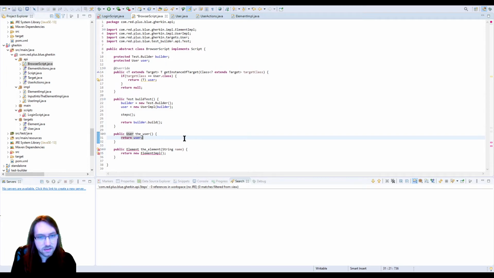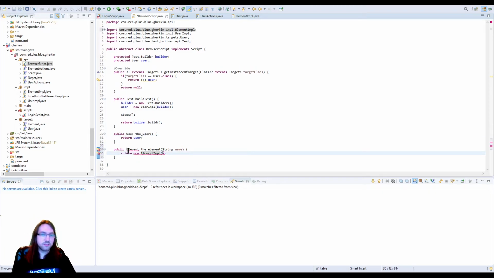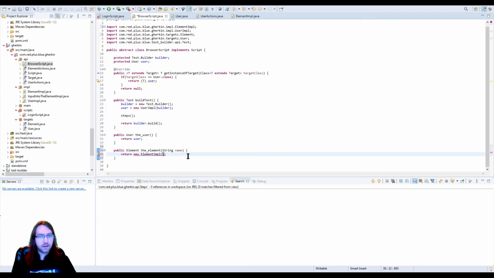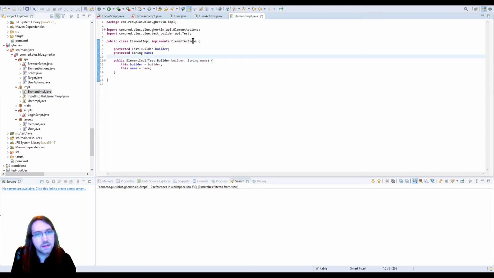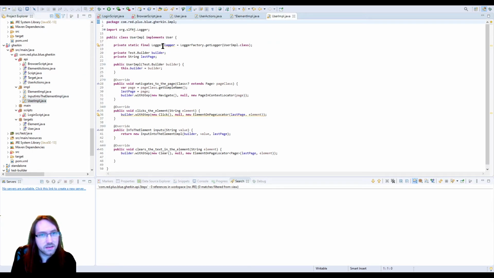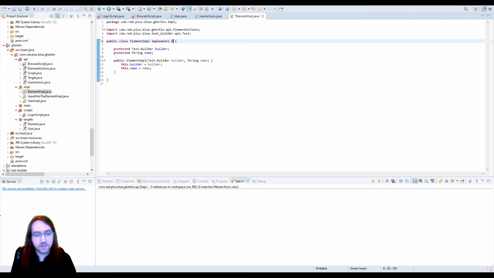Then this is there. And then this is going to return, no, there, dot targets. This is going to have a builder and a name. You don't like that, why? But you can. This should, or no, this doesn't need to, wait. Yeah, user implementation, this just needs to implement element, not element actions.